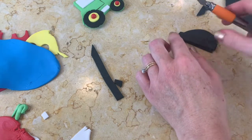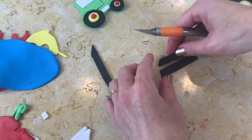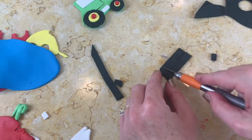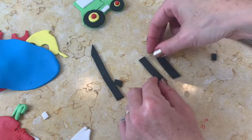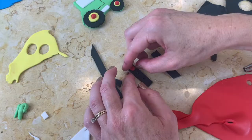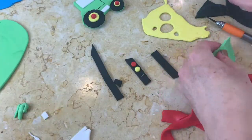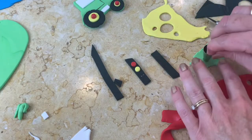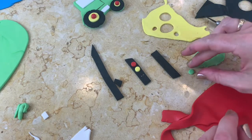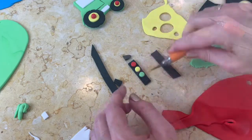Next I'm going to show you how to make our little traffic lights. I'm using two strips of black fondant with tylose kneaded in — just make sure they're the same size. Then I'm using my medium size round tip 12 to cut out the red, yellow, and green lights, and attaching them with piping gel. It just gives us a little bit of color and it's a fun detail for the cake.